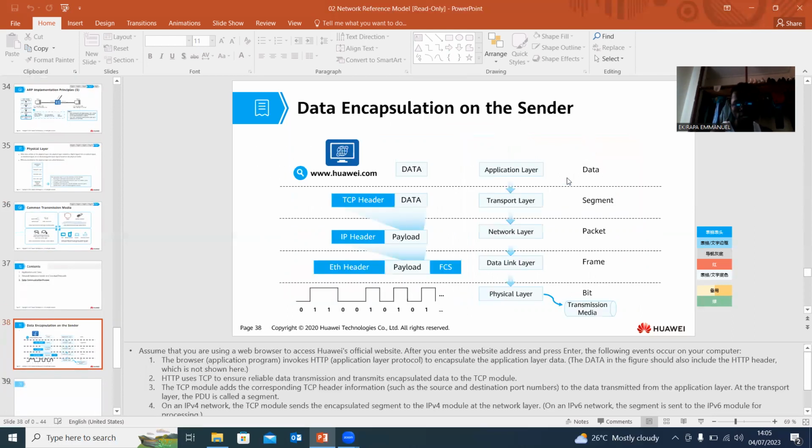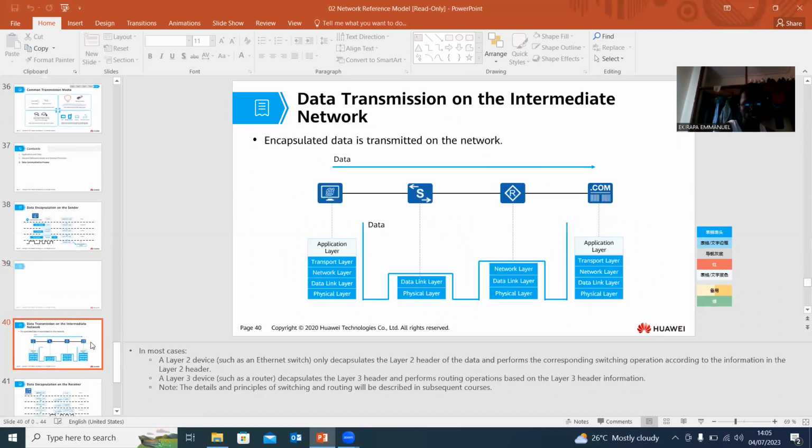Data communication process. This is what I was telling you during encapsulation. As you move from one layer to the next, the data keeps on increasing. From the application layer, you now have a TCP header being attached, meaning here's the information, with the port numbers and everything. After this level, the whole of this becomes a payload. Then you attach an IP header to it. Vice versa is what happens at the receiver side.